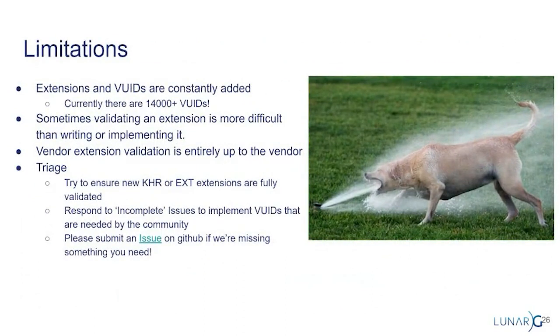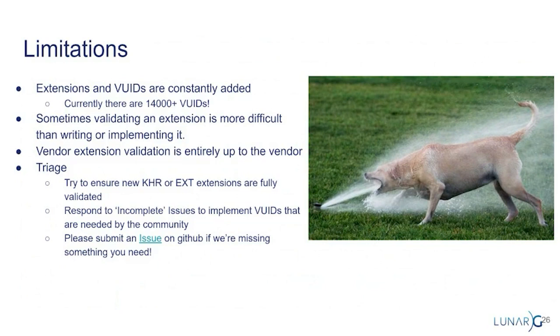So there's quite a bit going on in validation, and currently there's over 14,000 unique VUIDs in the spec, and I'll show you just how close we get to implementing them all. Quite often, it's harder to actually write validation than it is to implement the feature in the driver, because the point of Vulkan is not making the hardware do extra work. So the hardware is not looking at whether your descriptor is valid or not, and we have to do that in software, or in instrumented SPIR-V. So that takes quite a bit of work.